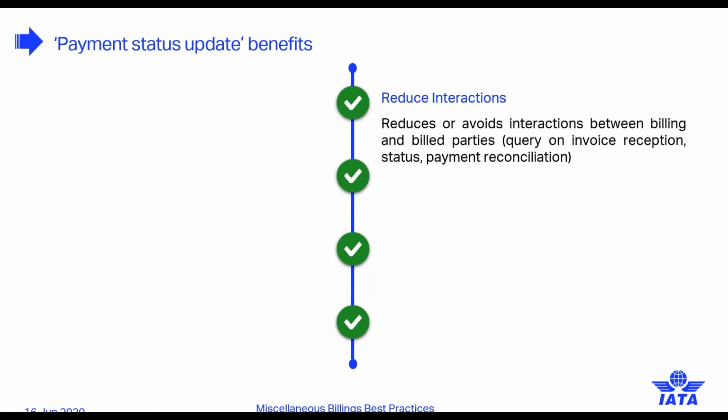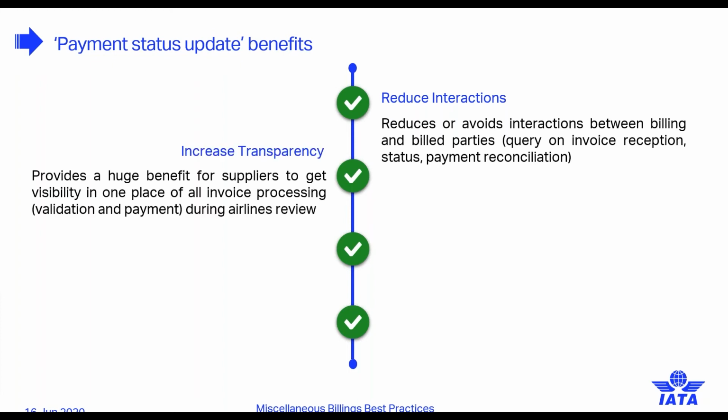So what it helps is it reduces interaction. You don't need to contact an airline, or an airline doesn't need to be contacted to respond to: did you receive my invoice, why did you pay late, or that. It's very useful. It reduces the uncertainty. If I know that the airline received the invoice and still didn't pay, I know that it's taking more time on their side, but I'm sure it was received. It's not like I'm sending an email and I hope that someone will read it. Here I have a clear view, and I know exactly when the invoice was processed in the system and when it was submitted to the other party.